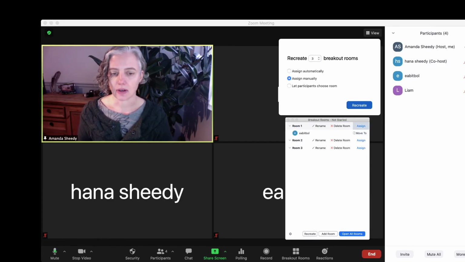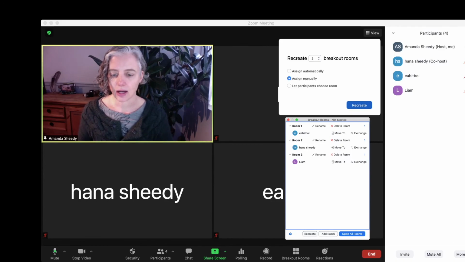So you can see I have the list of all of the participants here. Let's just see what happens if I put all 3 of them in here, right? So I have 3 participants in this room. But then I decide, whoops, no, I want to put Hannah into room 2. And I'd like to move Liam to room 3. So you can play with this.